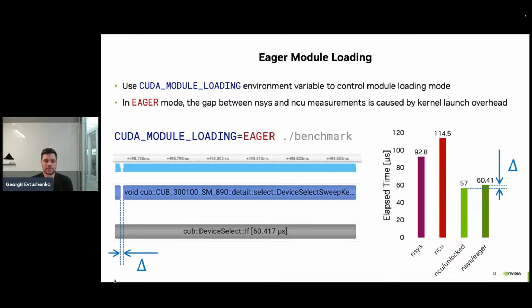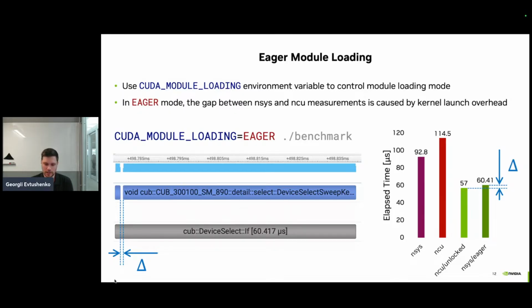You can actually control this behavior and set the CUDA module loading environment variable to eager mode. With that, all the kernels are loaded at application startup time again, and we don't incorporate the time it takes to load the module into our profiler.